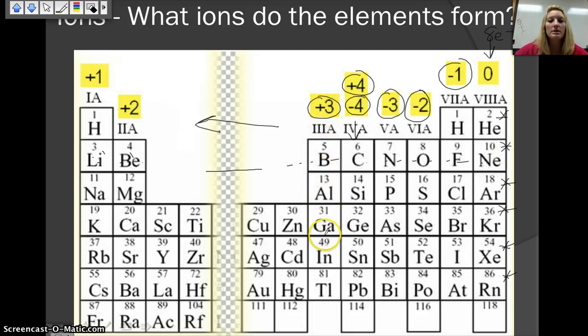These elements will form plus charges, +3. These are 2 away from becoming noble, but they have to lose those 2 to go backwards. So they form a 2 plus charge. And this row forms a 1 plus charge. If it loses 1 electron, it looks noble. Notice that hydrogen is on here twice. Hydrogen's kind of a goofy element. It can fit in either place. So sometimes it's a plus, sometimes it's a minus. You never know.